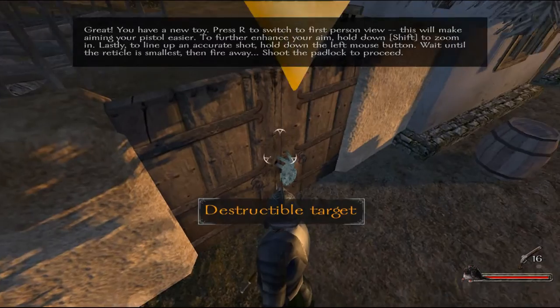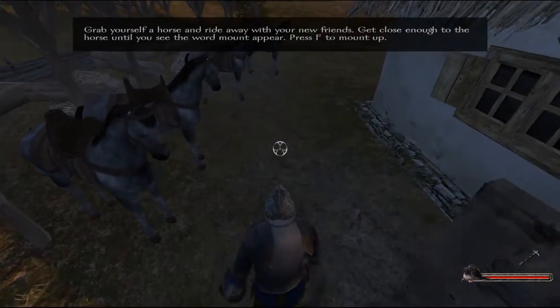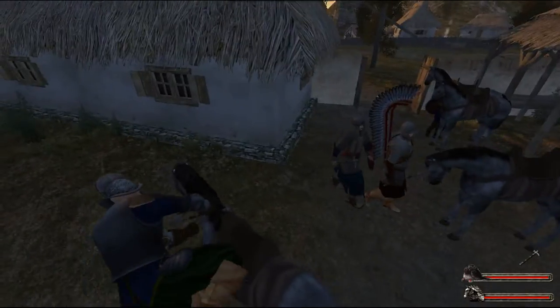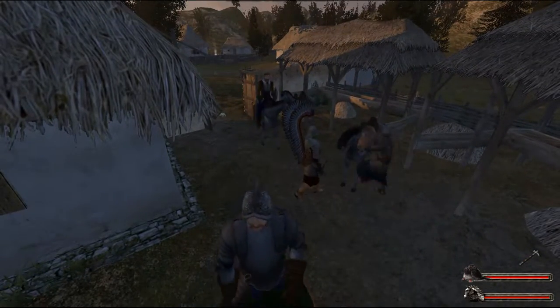Great, you have a new toy. Grab yourself a horse and ride away with Monfort and his men. Get close enough to the horse until you see the word mount appear. Press F to mount up.